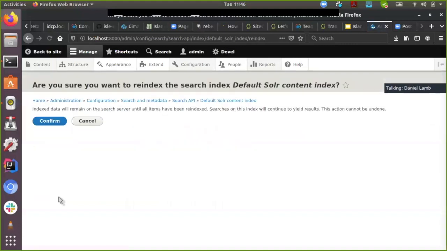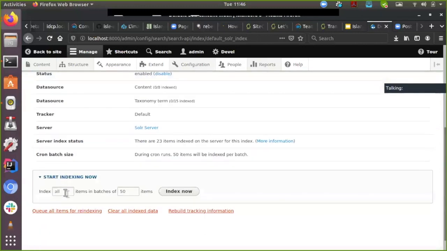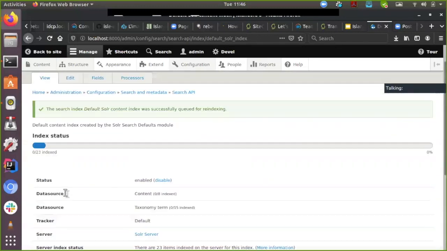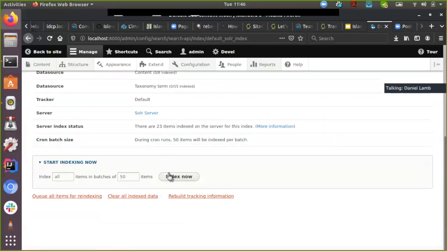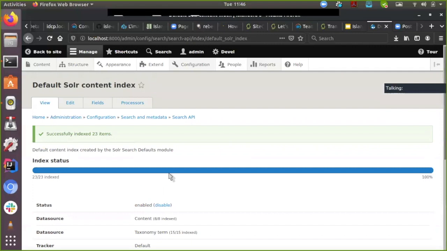If you click on that, it's basically going to throw something for every piece of content onto the pile to get it done, and it'll get churned through as Drupal cron goes, but we can force its hand now. Just tell the index now. So it's going to go through the patch. It's going to reindex everything.